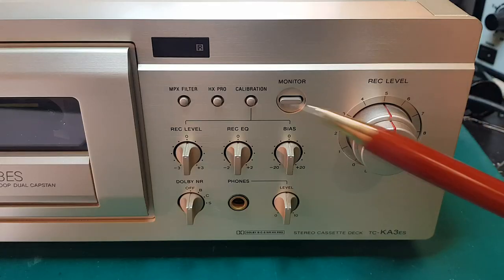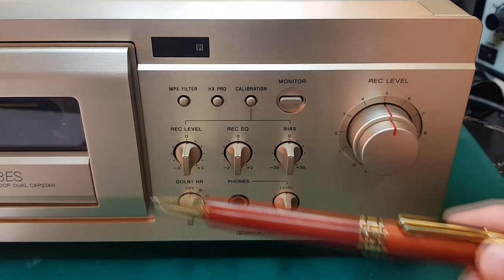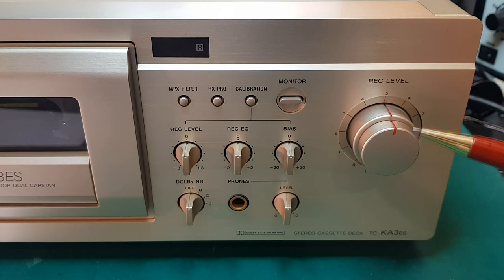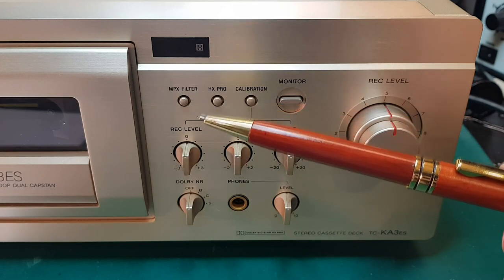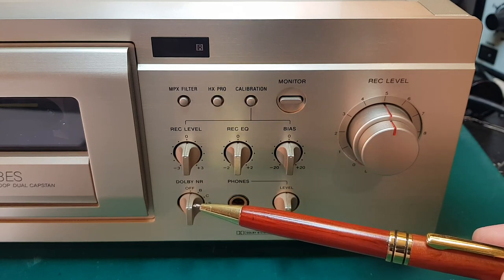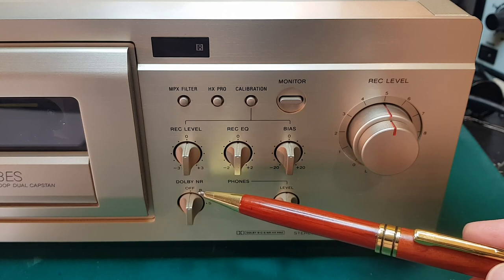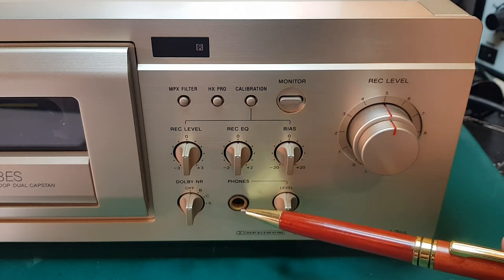So let's get back to our buttons and dials over here. So first I'll say most of these controls here only have anything to do with recording tapes. The only two controls that also have an effect on playback are the Dolby selector. So if your tape was recorded with Dolby, you want to play back with the same Dolby. And then of course the headphone level will control the volume of the headphone output.